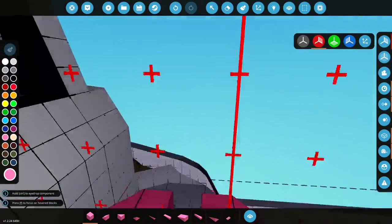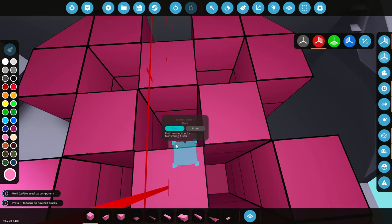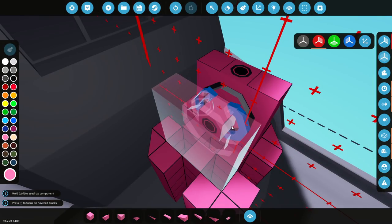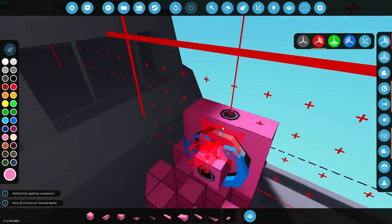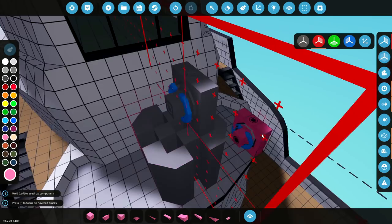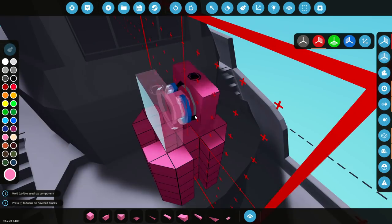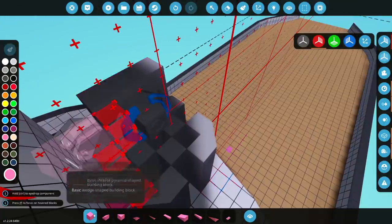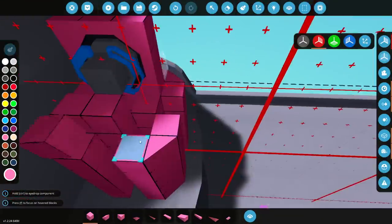Now that we've got it to this point right here, we need to make sure that we can flip things up. Realistically, I would want to do this, but unfortunately, because this is one piece, if that makes sense, and this is another piece, it's not going to work the way I want it to. However, if I do that, we have a chance of making this work nicely. We do.